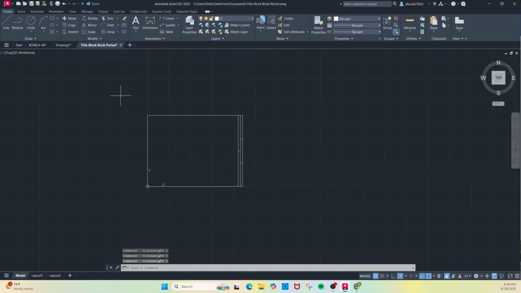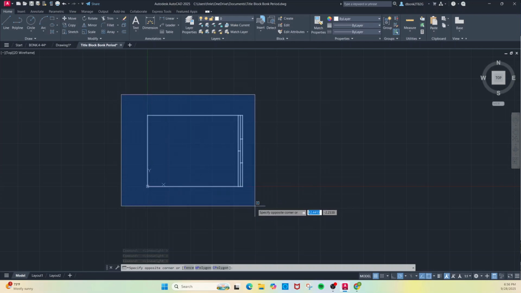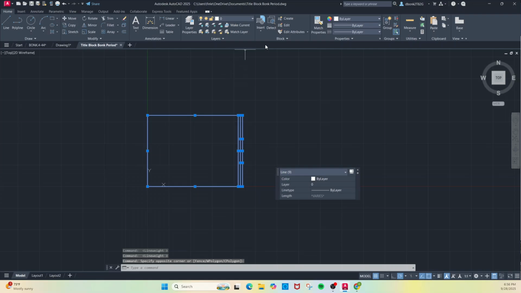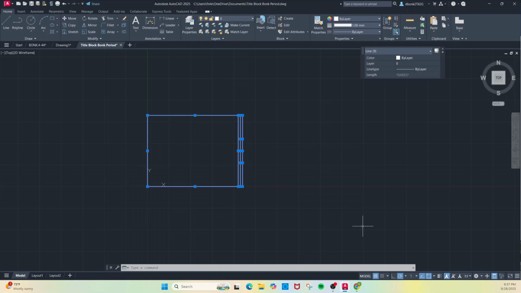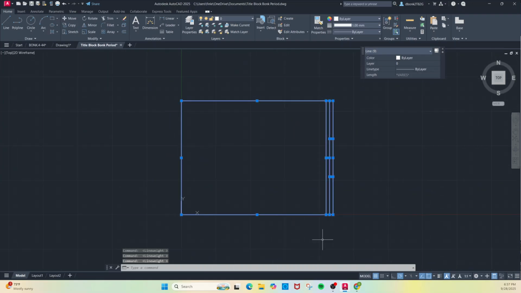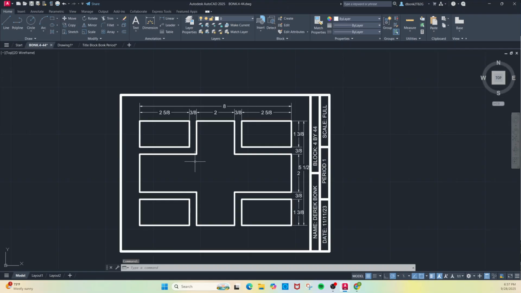Now you're going to click on one side, let go, and then click on the opposite end and select all your objects and go over here by layer and change your line weight. You won't see anything unless you turn the button on and off. That's for print purposes only, but it's important because when it comes to line weighting, you want to be able to see the difference between your lines in your drawing and your measurements. You need to have everything in your drawing parts thicker so you can not mistake lines and measurements.